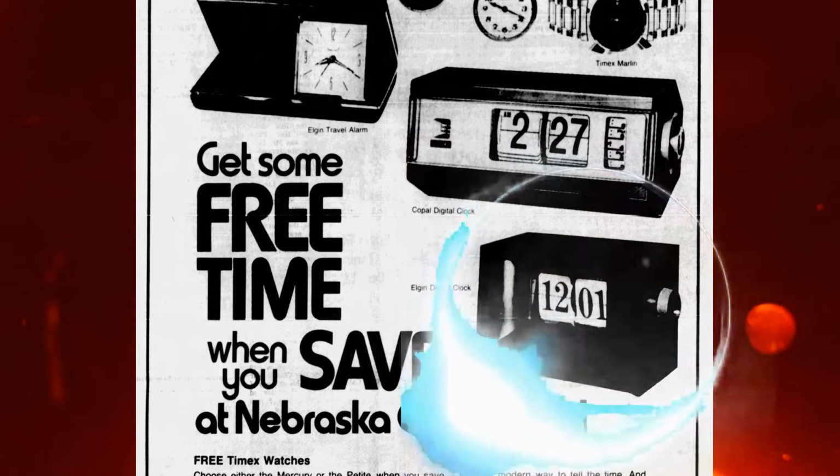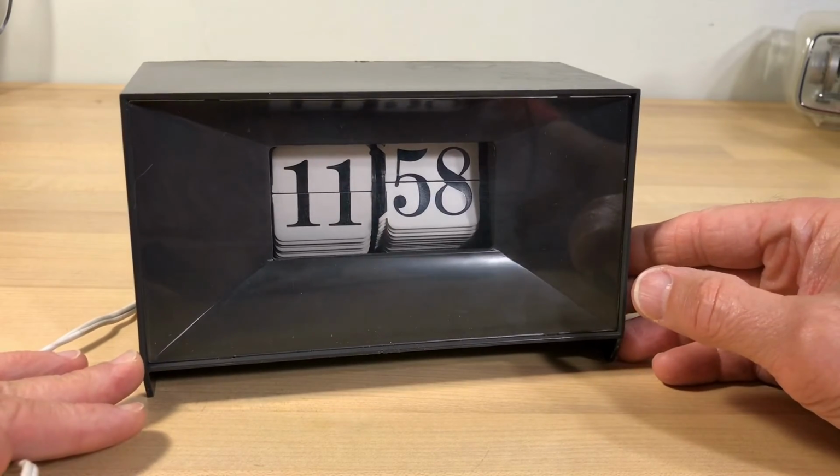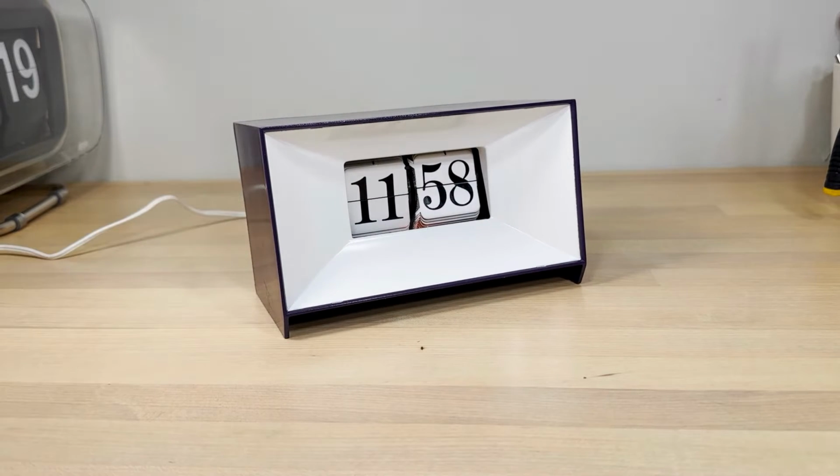Now here's a big deal. It's the Elgin model W225. Not to be confused with the Copal 225. And this is kind of a plain, ugly looking flip clock. Some people think it's not ugly, it's more industrial, but it really didn't fly. And I think that's why you'll sometimes see this brand new, never used. Kind of a plain flip clock. But if you paint it purple and white, it's awesome. And it comes with a good Copal mechanism. So if you ever see those, they are a good clock to get. You can sometimes get those for a reasonable price.